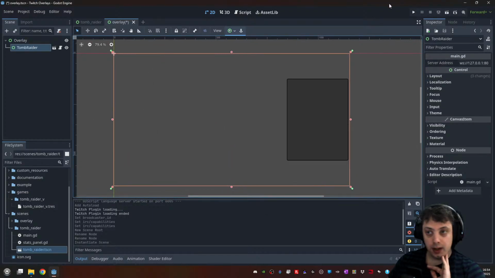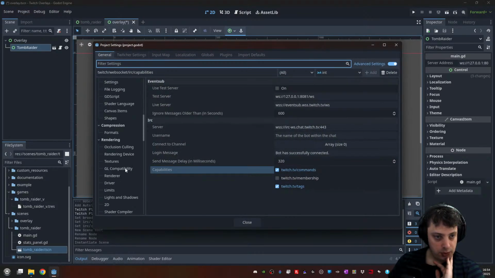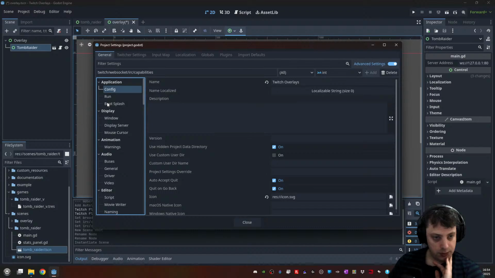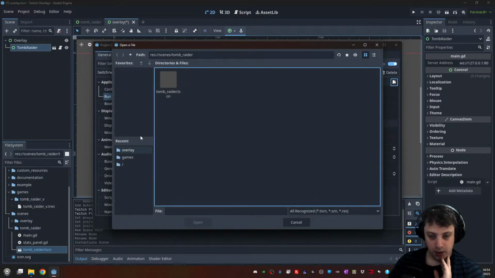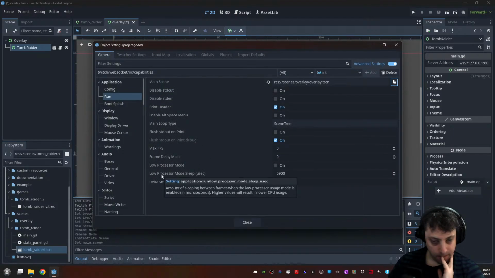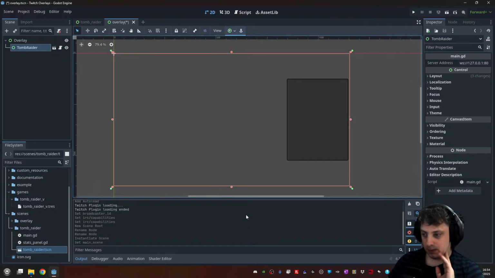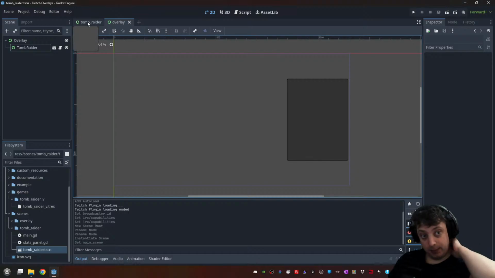So if I go to project, I go to run. The start screen is going to be overlay. That's my start screen. We've moved it. So if we run this, everything should run as it did before.